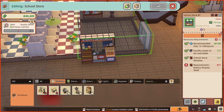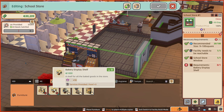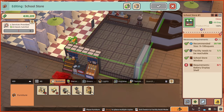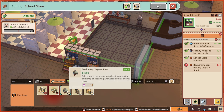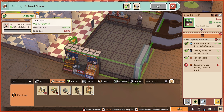There are bags of crisps and some cakey pastry things visible. We need a bakery display shelf — a thousand monies. We've also got a stationary display shelf, small product display shelf, and a snack display shelf. That's 3000 monies for a shelf with snacks. But it provides plus 30 facility prettification points, plus 10 and plus 10, and plus five food as well, which helps provide food everywhere else. We're going to put all of these in because we have got the money.